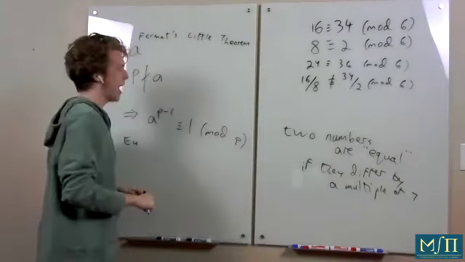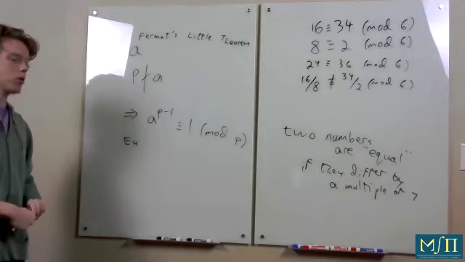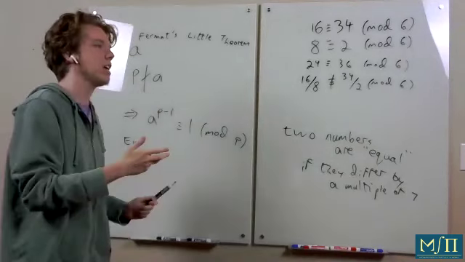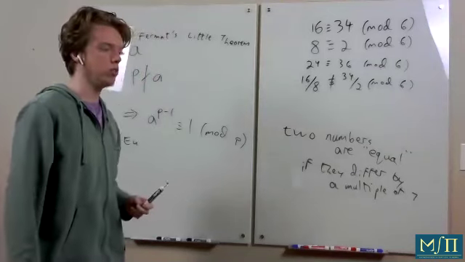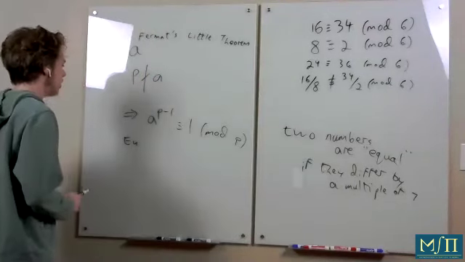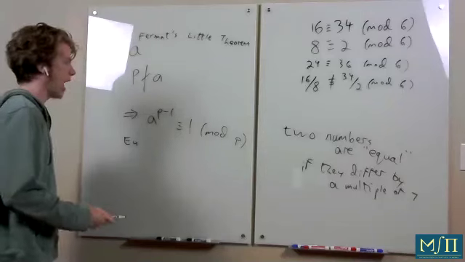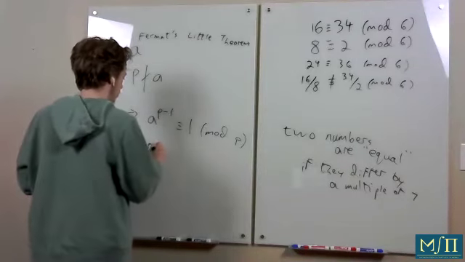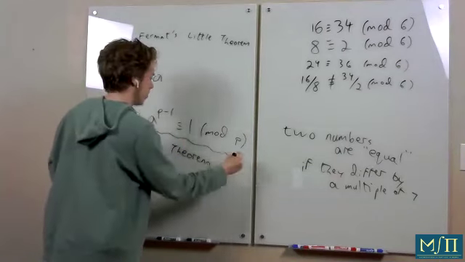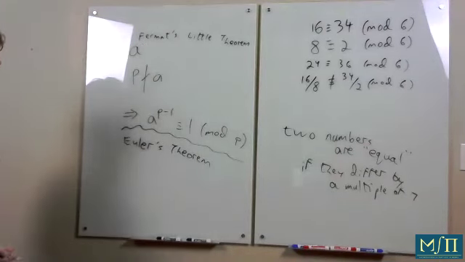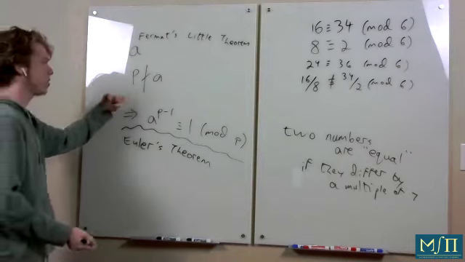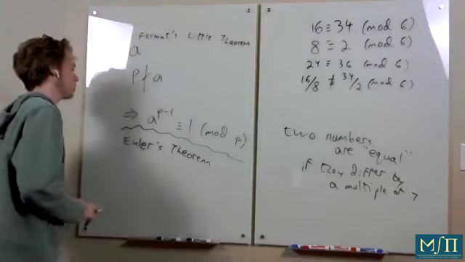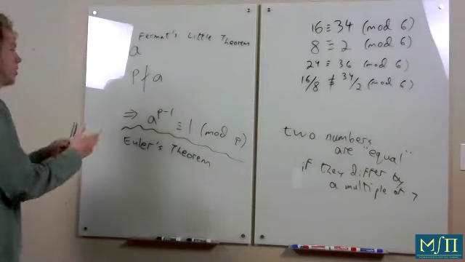There's also Fermat's last theorem, which you may have heard of, about equations like a to the n plus b to the n equals c to the n. But that one is much, much more difficult, and no Olympiad problem should have to require that. At least not nowadays. You know, maybe 100 years from now it'll be standard or something, but not nowadays. That took really smart mathematicians hundreds of years to prove, whereas this is pretty easy by comparison, definitely. You just sort of look at some stuff.